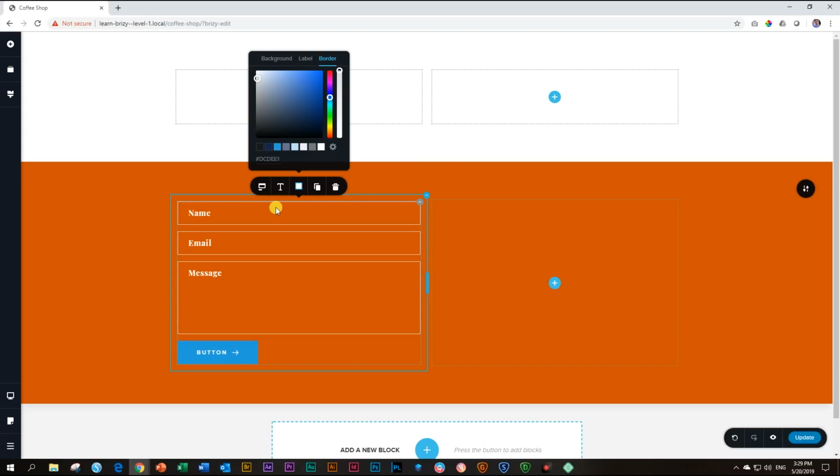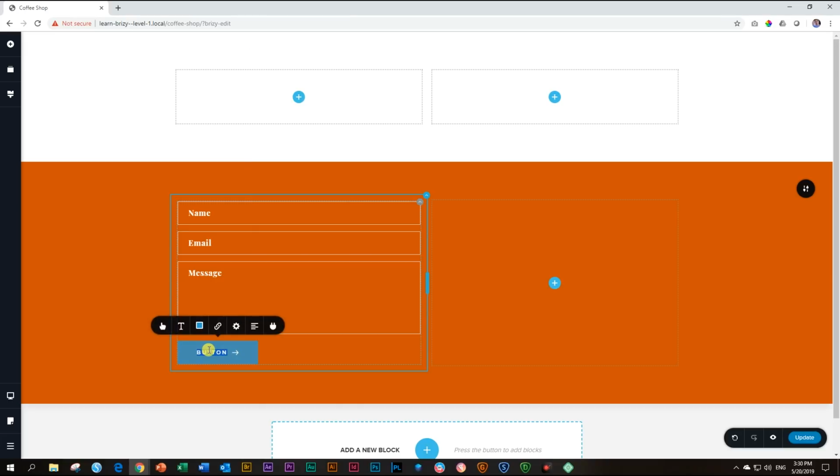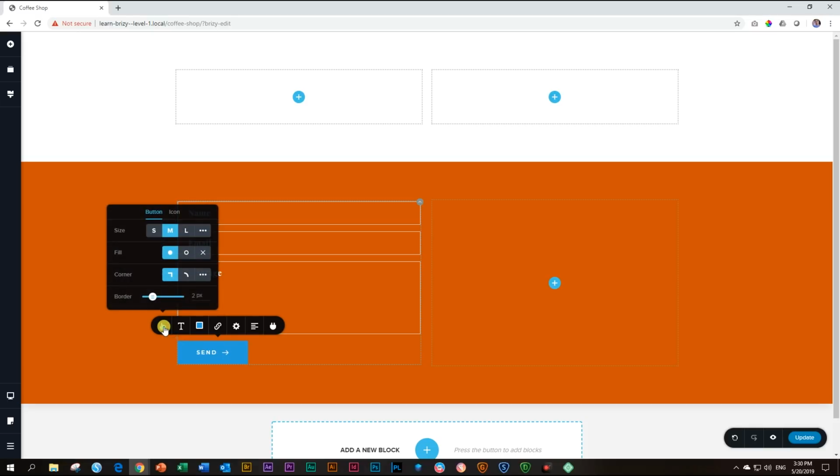All my formatting and styling for the form is completed. Let's close this part then by clicking on the button, and I double click on the text in the button and I type in send. And I want to do that in all caps, so you have to activate all caps on your keyboard and then type in send. We style it from left to right, so we click here on the button, and the only thing I will basically do here is I'll go to the icon and I will remove the icon like so. The rest of what I've got here, I will leave.